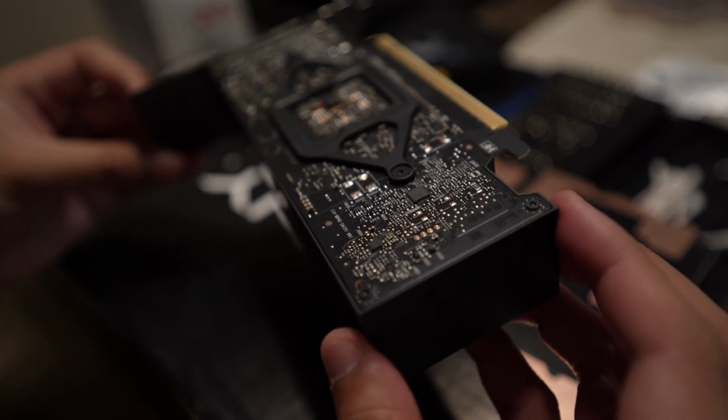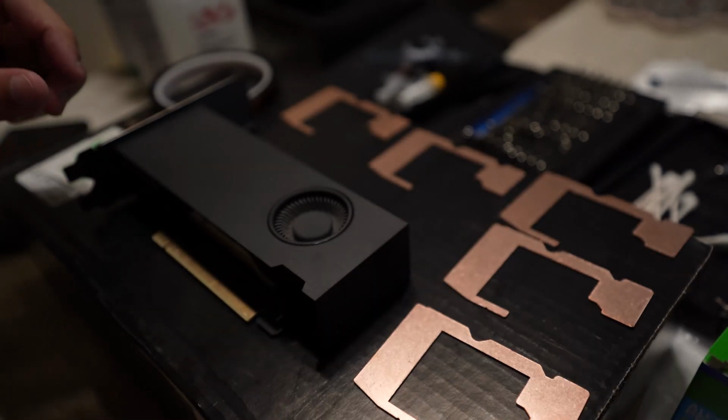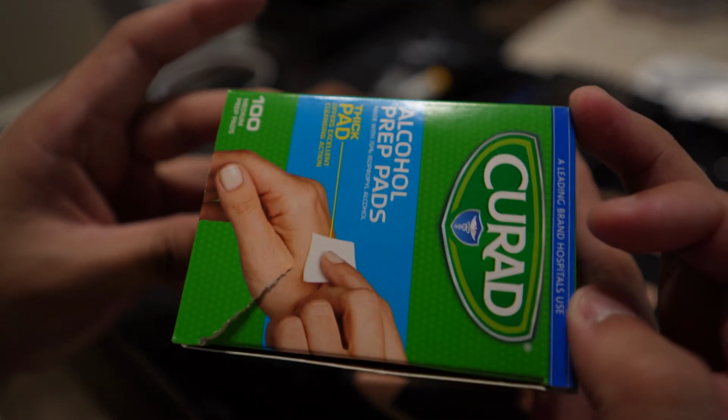So this is an RTX A2000. It's a Quadro series card, so it's almost like for a workstation or editing computer. It doesn't require PCI power. It gets all its power from the riser slot.